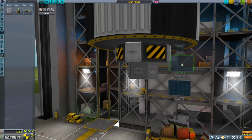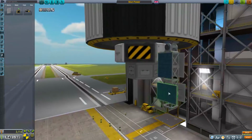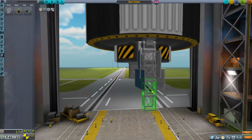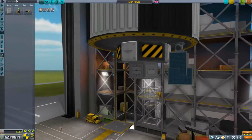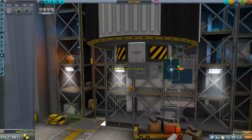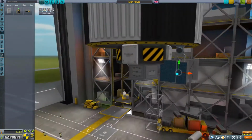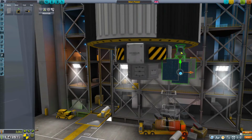There we go. So if we just... No, not that way. This way, thank you. Put this one in the middle. Like so. And then we take this one as well. And we put it on like... Get rid of those. Don't need those. Right. I want to offset this one this way. And then what I want to do is I want to pick up this one, put it there, rotate it though, like so. Is that right? Yes. And then I want to offset this one in the same way.